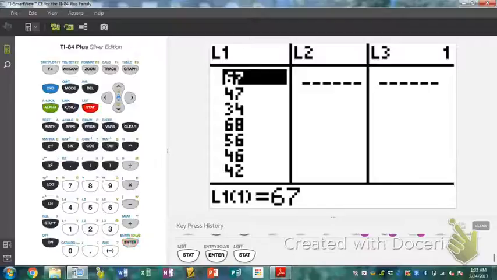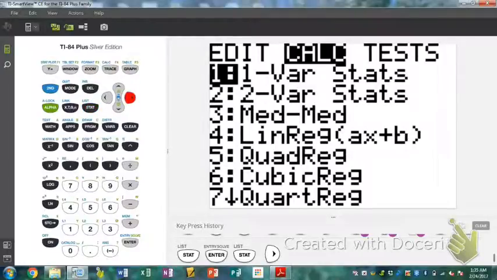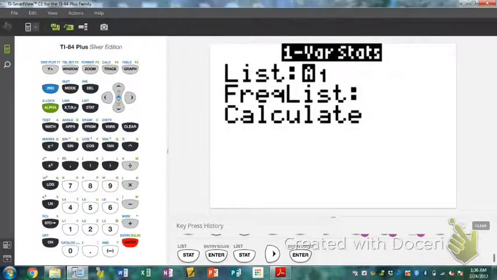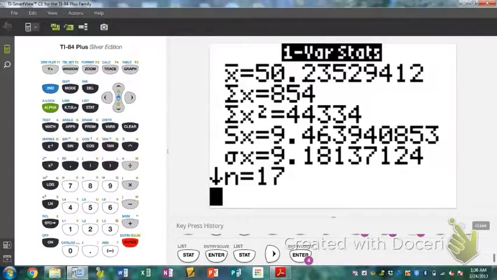We're going to take our stat button again, go over to our calculate menu, and this time we're going to be using one variable stats. So we're going to hit enter on that first selection. This is a little different menu than what you've had before. A reminder for those of you that have the older style software, it's going to drop one var stats on your home screen, and that's fine. What you're going to do is hit enter after that. You don't have to worry about hitting any other buttons. If you have my screen here, you just got to go down to calculate and hit enter. There's no storing or anything to worry about there. It's just get that list of numbers up.